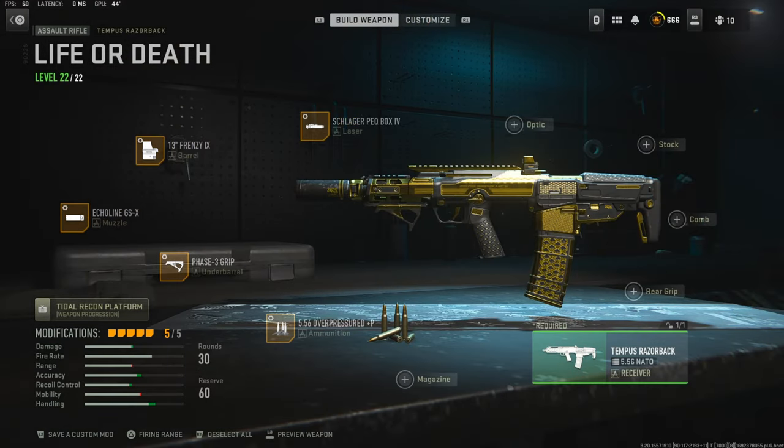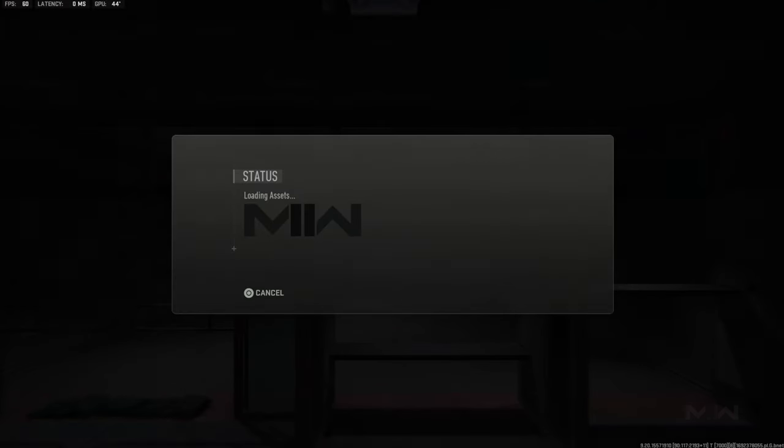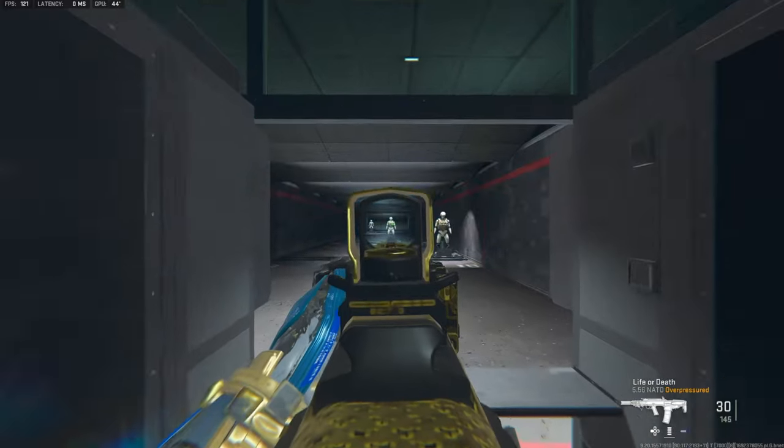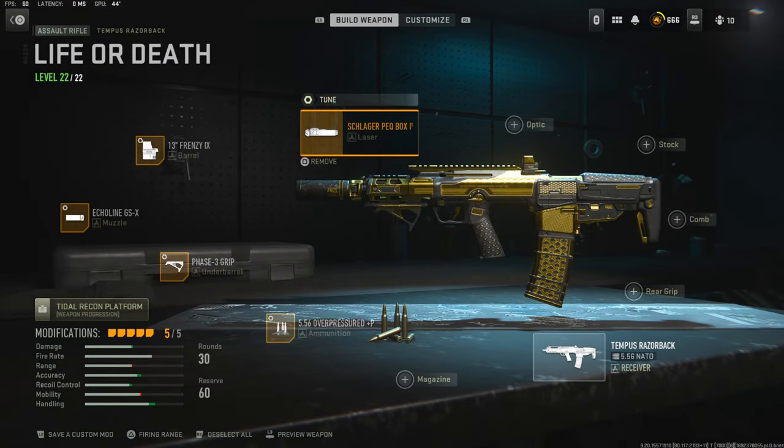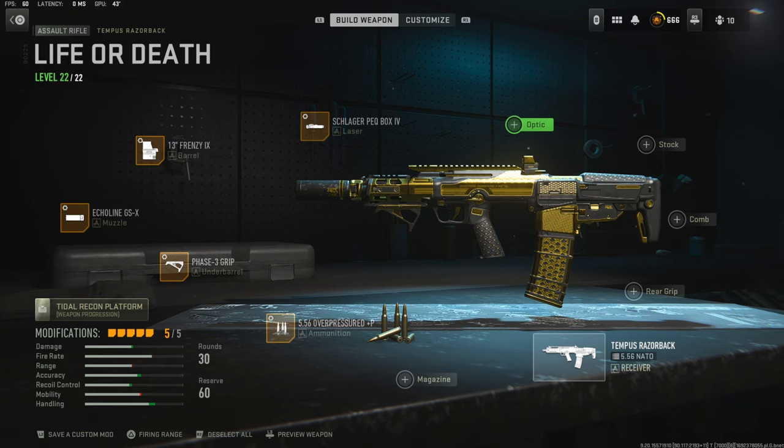Jumping straight into the attachments. On this class setup, you already get an optic. As you can see, whenever I go into the firing range, there's already one there, so I highly recommend using this blueprint. If you don't have it, it is fine. I don't think the optic is on the regular gun, but I'm not too sure on that, so don't really take my word for it.